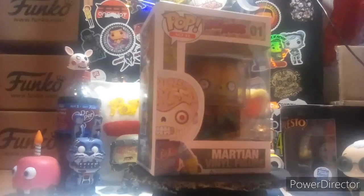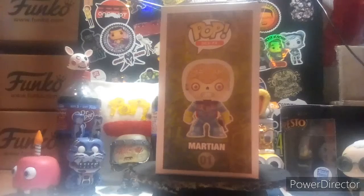Yeah, overall, this pop is really sick, in my opinion. I did get it for a good deal. It was like $50, even though it's worth like $220. Okay, that's a lie. I paid $30 for it, and yes, it's fake. Sadly. I really want the original one, but I had to get the fake one.